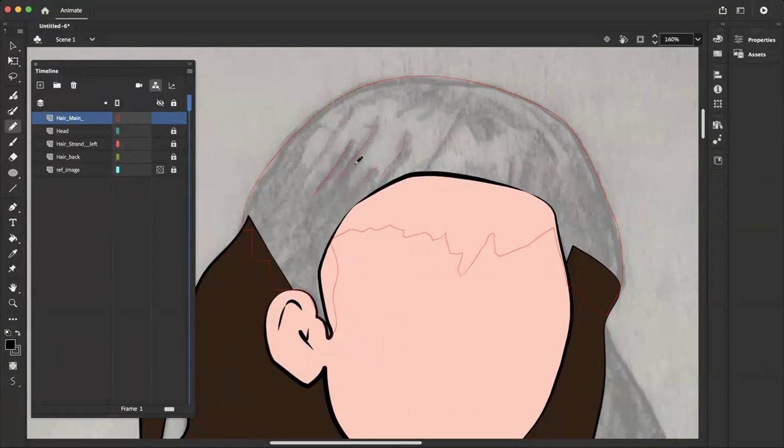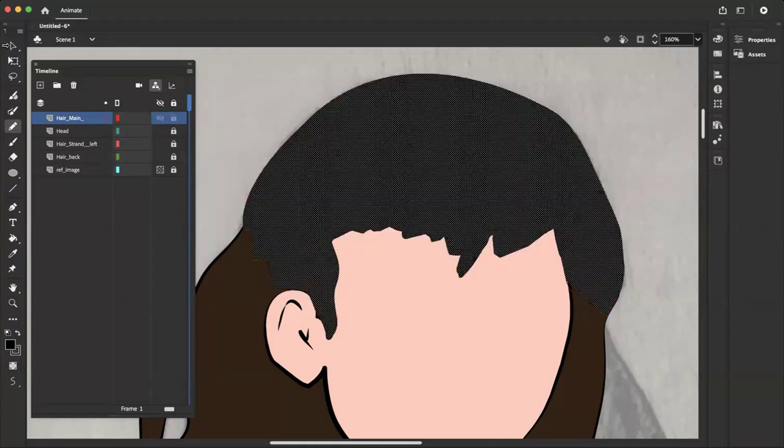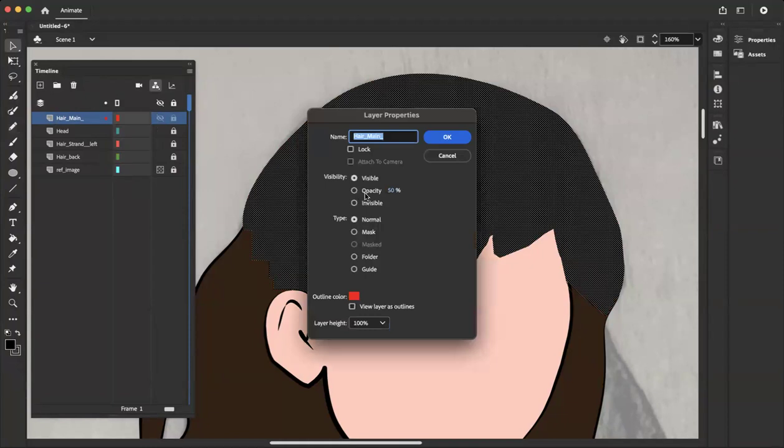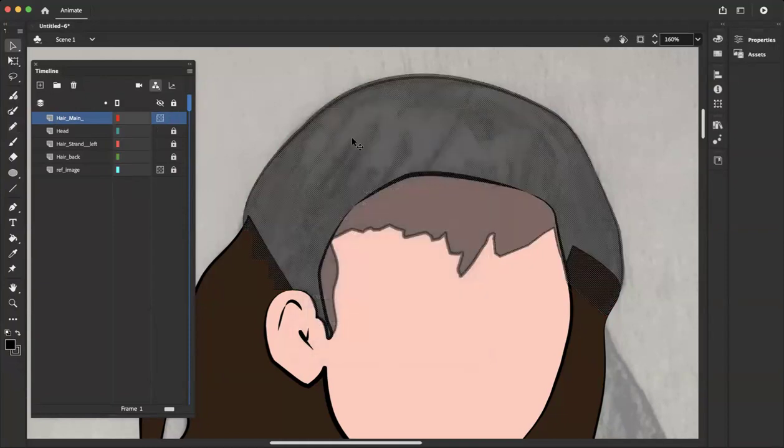And see, that's the one thing about filling: right now, if I have it on the outline layer, it's hard for me to see. So let me actually get it back here. And I could turn the opacity down so I can see my strokes while I'm drawing. So that's one thing about starting with the fill before you are quite ready. And actually, make sure that my stroke is black here. And then draw in some details.